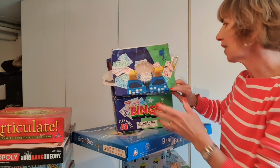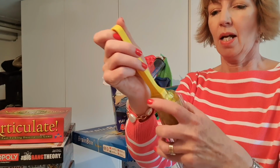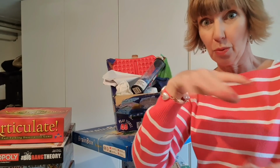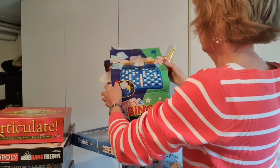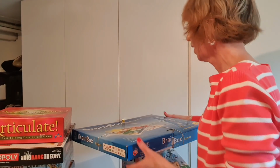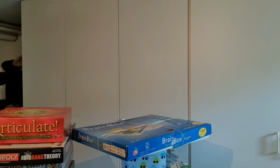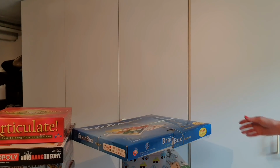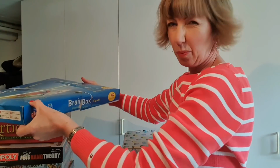Bingo. I'm definitely keeping my bingo game. And we even have these ones that we got where the counters, when you're finished with your bingo game, are magnetic, and you use this little wand to pick them up. So I'm definitely keeping that. Right, bingo game, let me just pop that on the shelf. Right, okay, we're almost through. Oh, and here's a marble. Do I want to go losing my marbles? Boom, boom, pop that in the marble box. Just pop that straight in the marble box. An electronics thing, again, I'll ask the kids if they want to hang on to it.